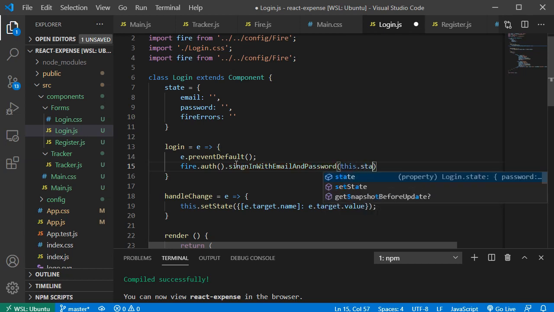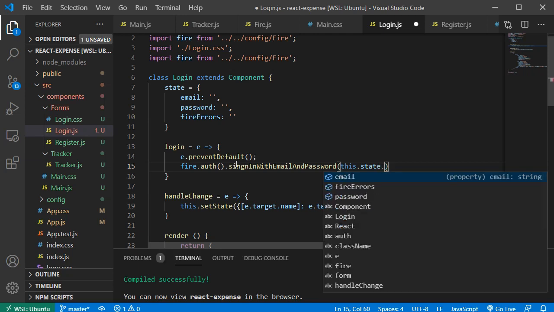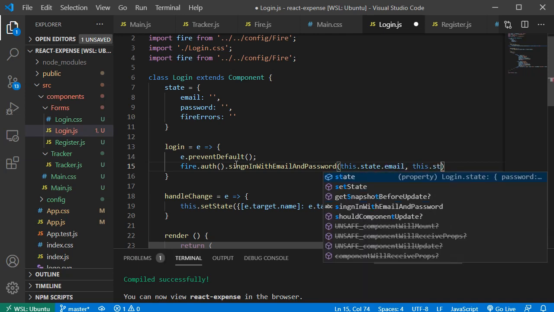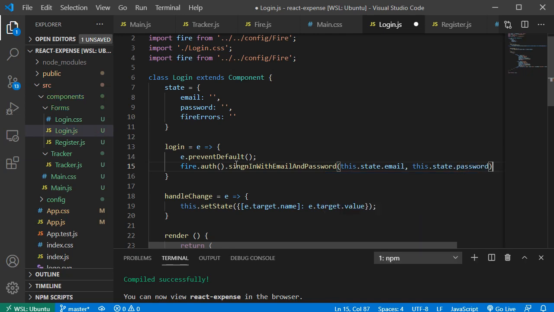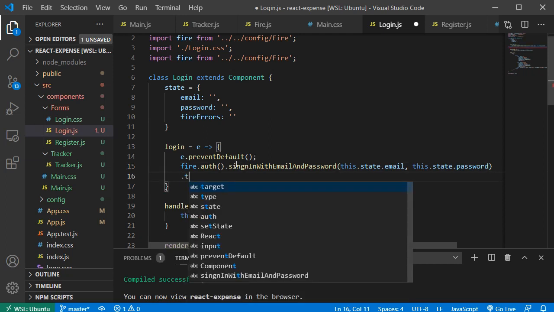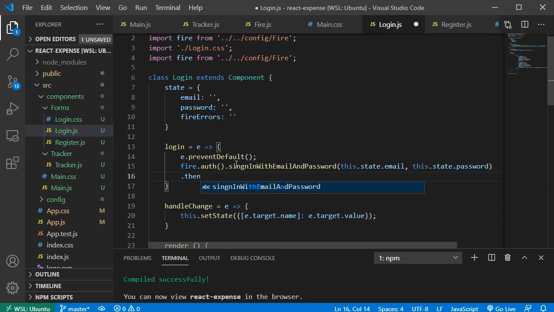The first one is this.state.email, and the second one is this.state.password. Then after that we have, no, it's not then, it's catch.